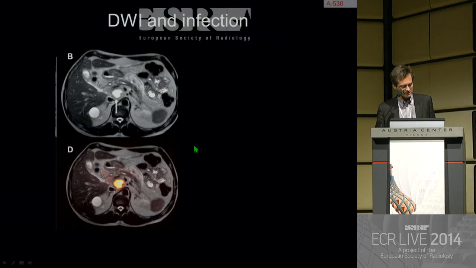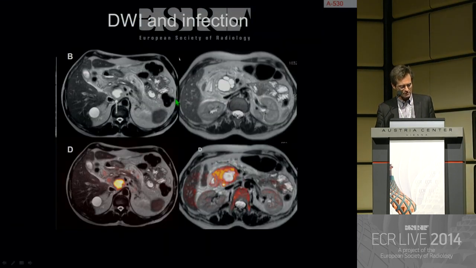This is just an example in two different patients with more or less the same kind of collection, and you see that the collections are very bright on T2, so you don't have any precursor sign of infection on these cross-sectional imaging studies. And if you address that with diffusion-weighted imaging, I am presenting here the hybrid imaging, you see that in one patient you have a very low ADC associated with the collection, although in the other the ADC is normal.